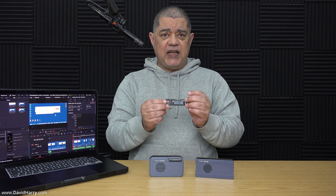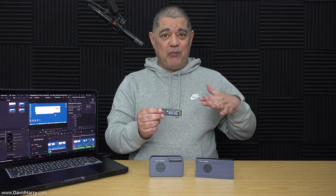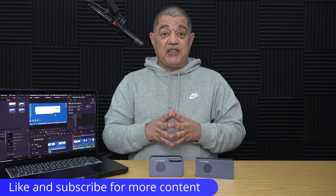Before the test, a couple of things to mention. The folder I'm using is a little smaller than I'd normally test with because I've come across a repeatable caching issue with older Macs — I'll touch on that in the end summary. Also, I do have the Samsung 990 Pro 4TB, which is technically faster on paper, but there are problems using it in enclosures for heavy read/write workloads, and it also has a temperature issue, which I'll cover at the end.